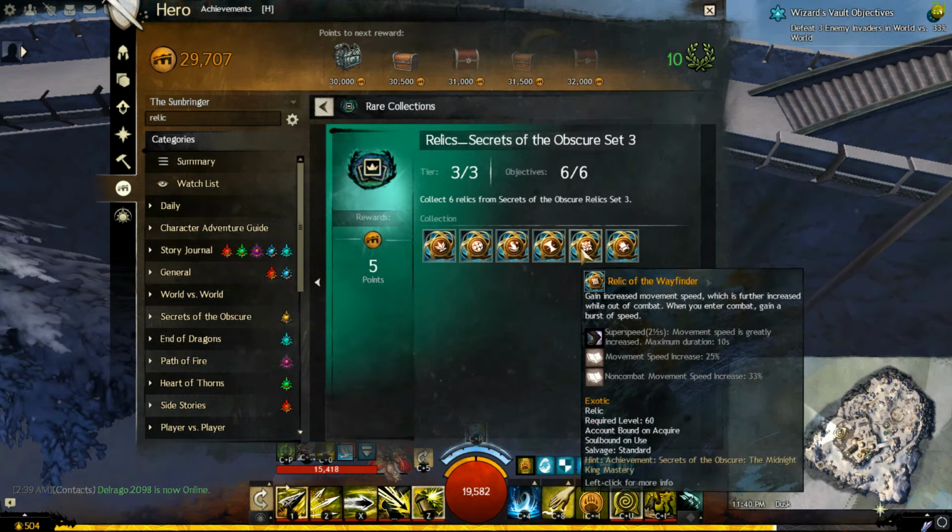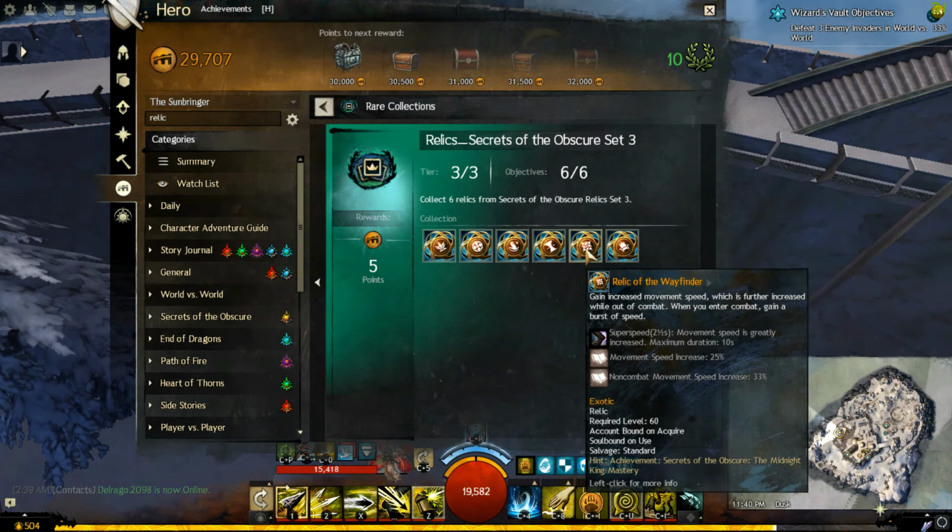Now we get to the 2 important ones. The one I get asked about the most, which is the Relic of the Wayfinder. So will that replace my Relic of Speed for World vs. World? The short answer is absolutely not.